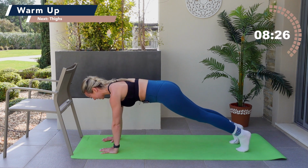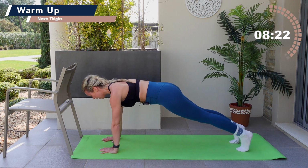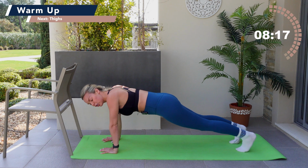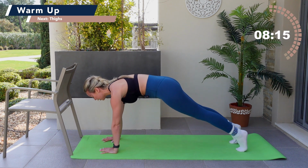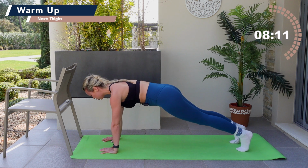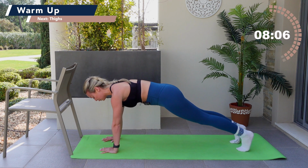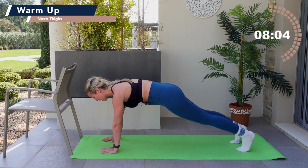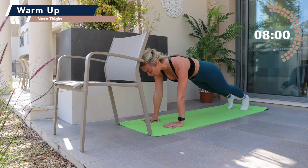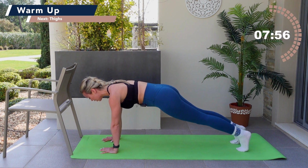You're just going to start to get that heart pumping, eye line down. If you're sinking into the shoulder girdle like this, you'll feel it in your lumbar spine and the shoulders. If you pull it up too much, you'll feel it a lot in the shoulders. You want to be halfway. This is equal shoulder burn to ab burn. So make sure you've got that activation. Feel it in the lumbar spine, tuck the tailbone under, inhale, exhale. You've got 7 seconds here, 6, go 5. We're going to drop to your forearms, hit in 4, in 3, in 2, in 1.